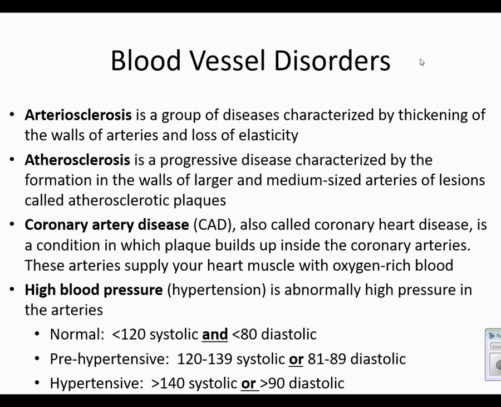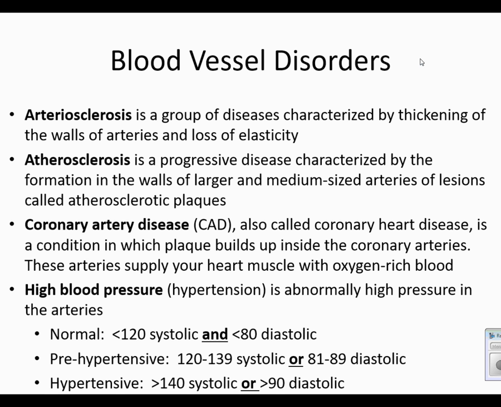All right, last thing here, talking about some blood vessel disorders. Some of these we've talked about before. Arteriosclerosis, a group of diseases characterized by a thickening of the walls of arteries and the loss of elasticity of those arteries so they don't stretch and recoil as well. Atherosclerosis, we've mentioned before, is where you get the plaques in those larger and medium-sized arteries.